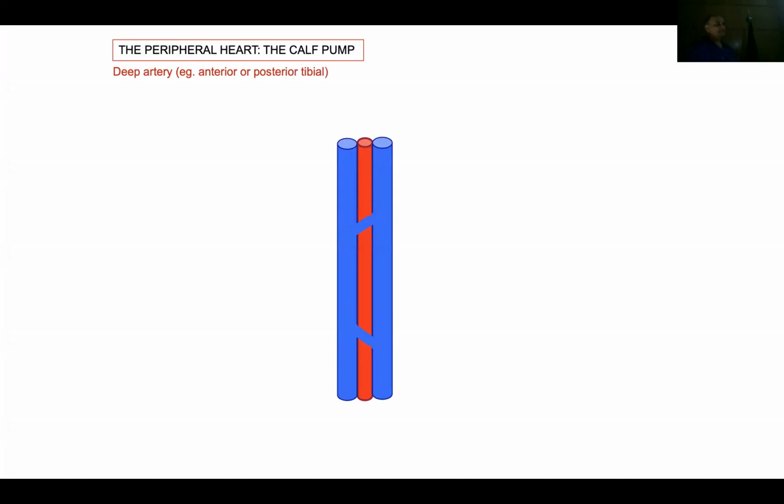Vena comitantes. So these are the vena comitantes of my tibial artery. I want to be more precise. I will say posterior tibial artery. Any rocket science here? Anything new?